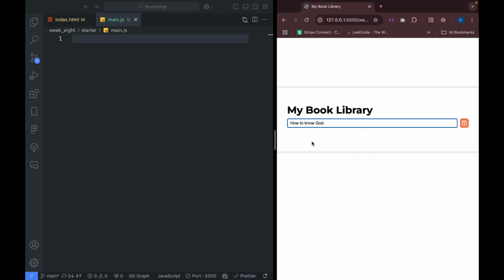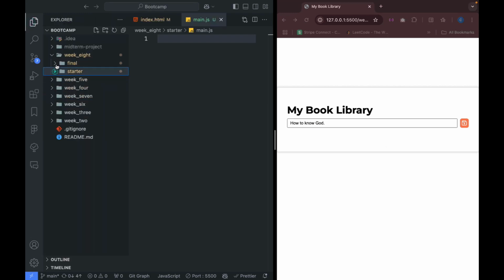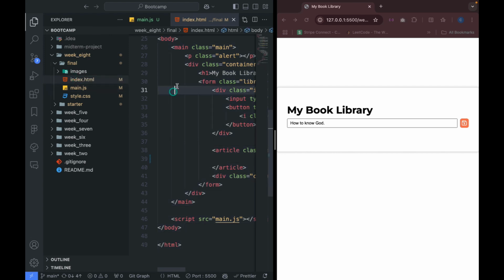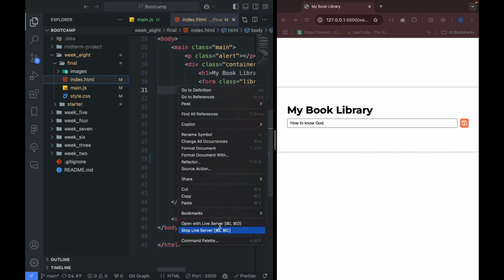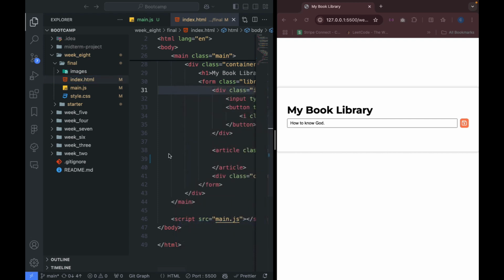I'm using the word database, but it's actually local storage on the browser. It should display here with some others. Let me run the final one as well, so we'll have a benchmark. So index, run this, open with Live Server, bring this over.